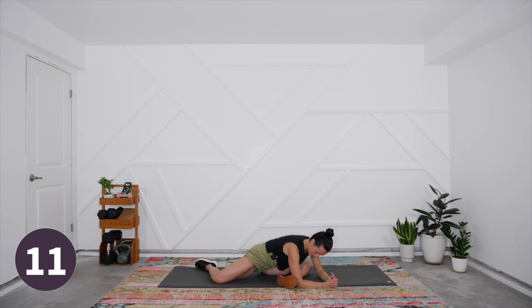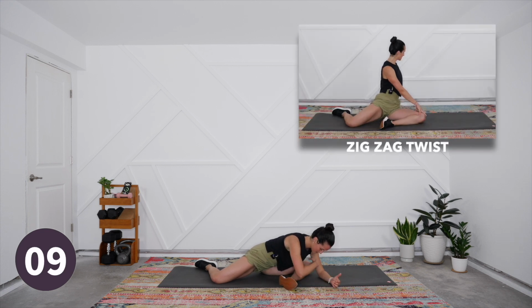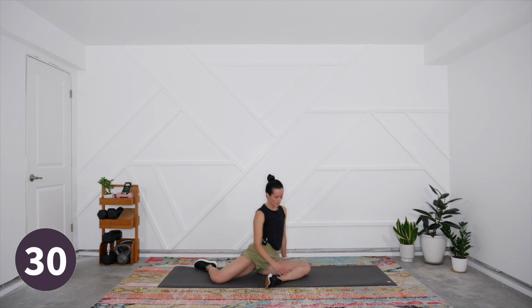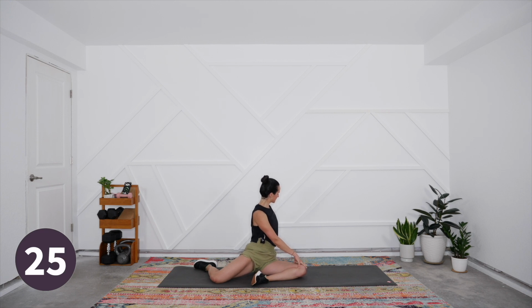You can kind of heel toe the shin more to a 90-degree bend in the knee if you wish. And just really feeling that stretch, maybe bringing the pubic bone closer to the floor. And then we'll slowly press up. Take your right hand to your left knee, left hand behind you. Nice, easy twist. I want you to keep the back knee, inner knee pressing down into the floor. So you get a little bit of that hip flexor sensation in this twist.